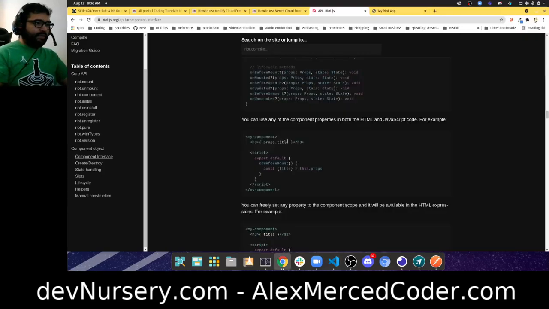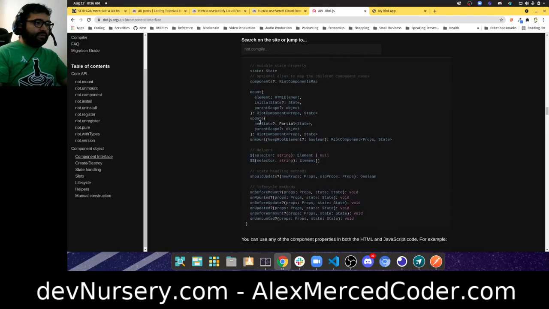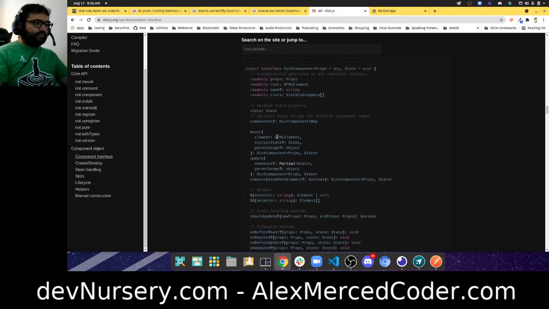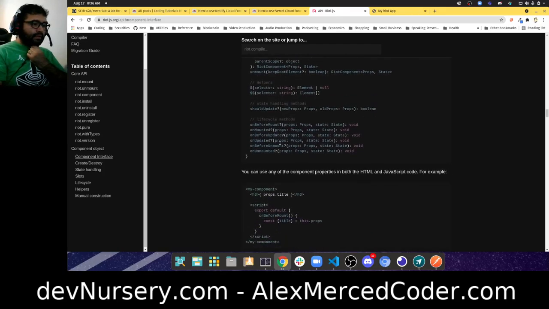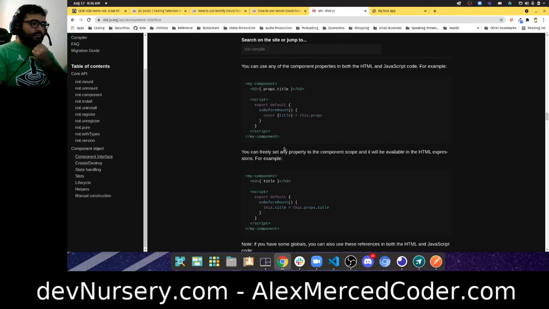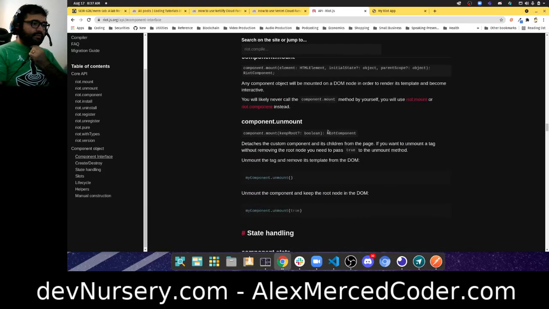I guess there's just a methods object too. Methods, unmount, parent scope, initial state. Okay. See some sort of example of a method.